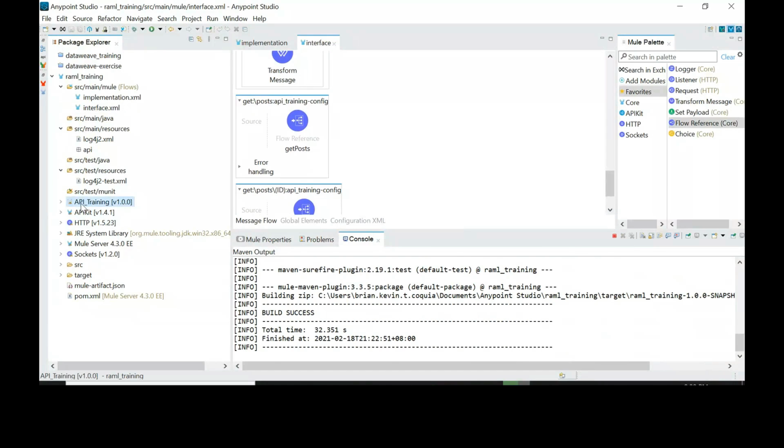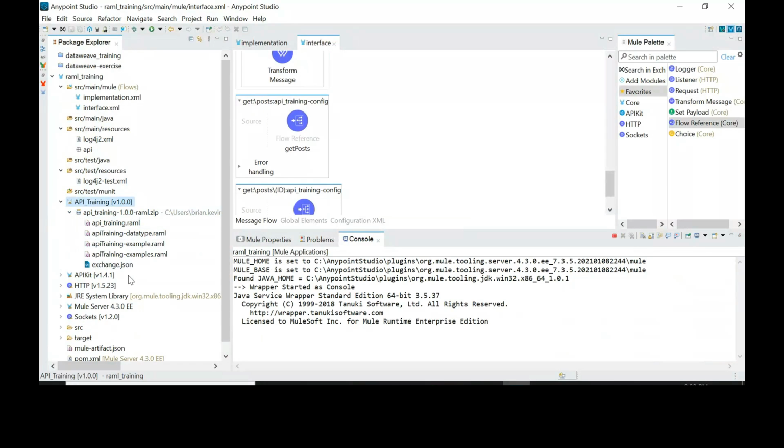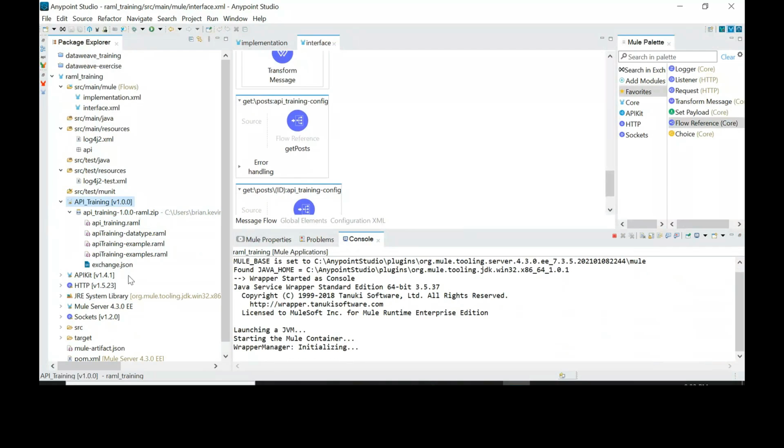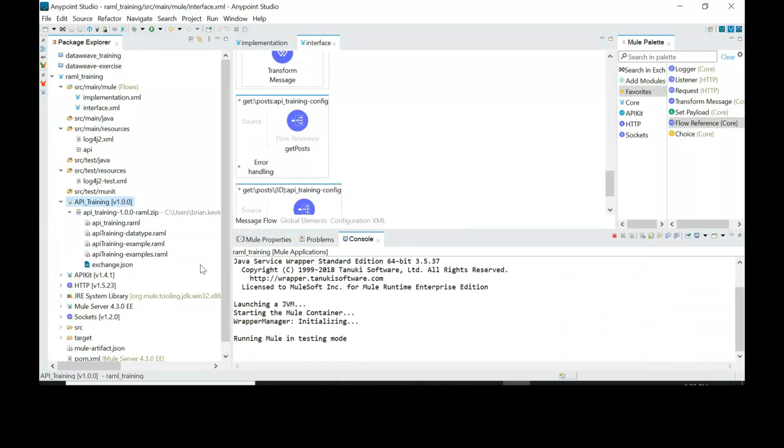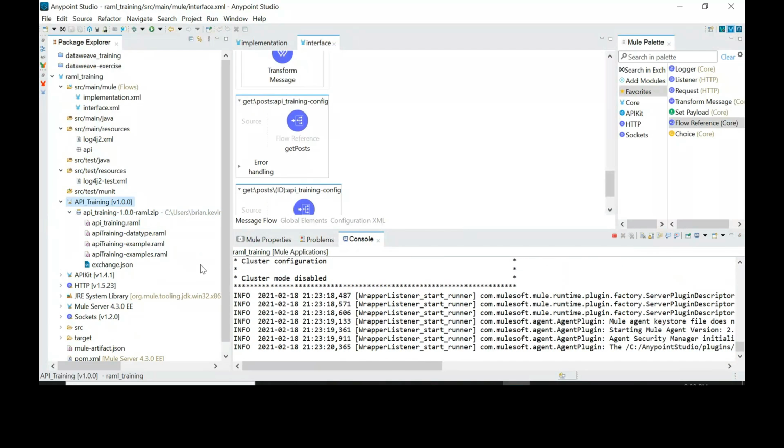If you expand that, this is a jar file. Expand it once more, and you see the files that you created in the designer.